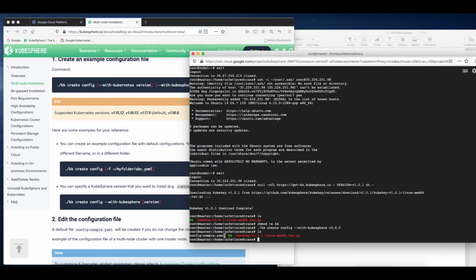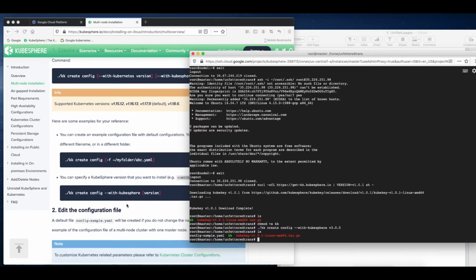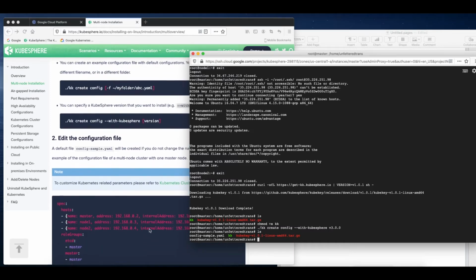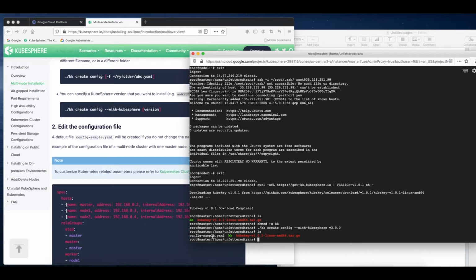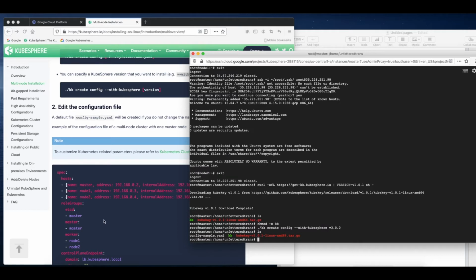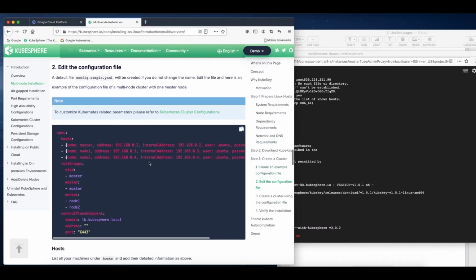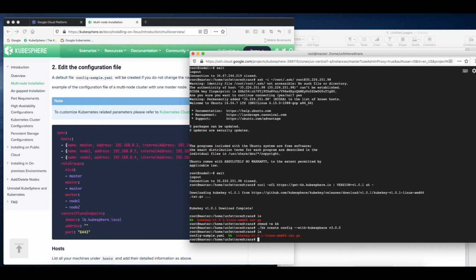So KubeKey will automatically create a YAML file. This is the configuration file I just mentioned. So you need to edit this file to provide the basic information of your instances. This is an example here. So let's edit this file.